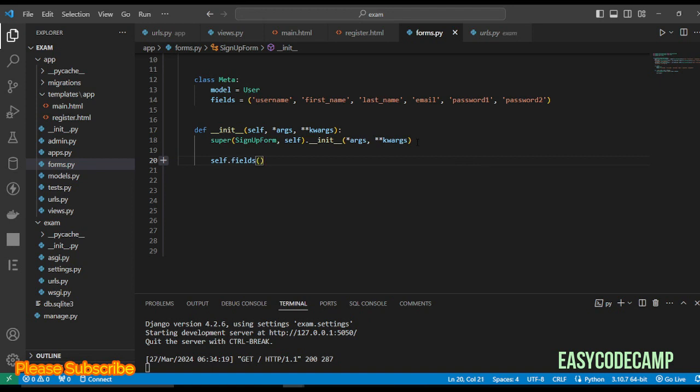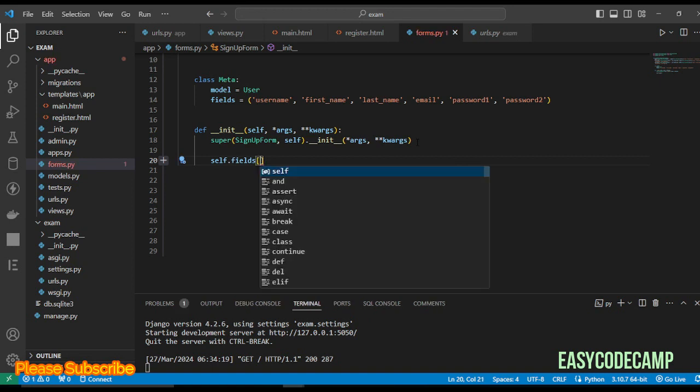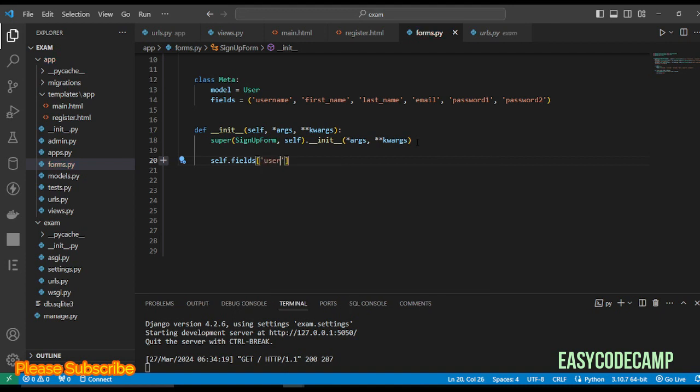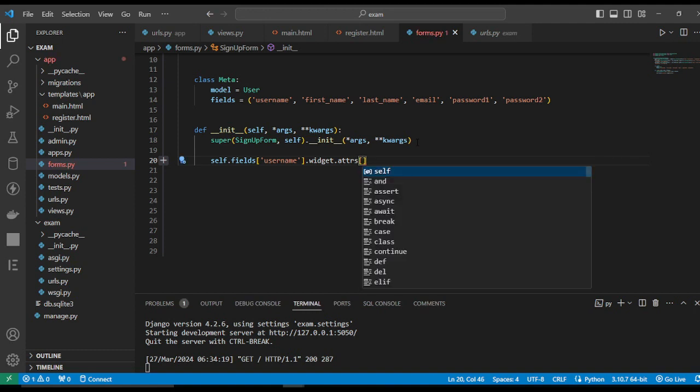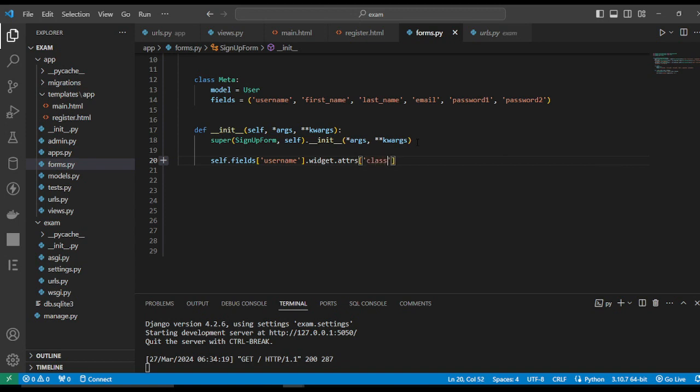So add the username. This one is the username, and add dot widget, dot attrs. So add the attribute class. You can add this array, write class. So this class is equal to form-control.